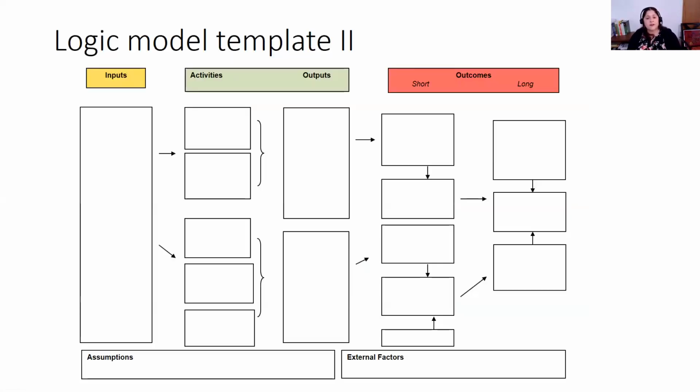So before I go, these are the two templates that we have. There are other templates out there depending on the criteria for evaluation. You can use whatever you want, but these we find are fairly straightforward and somewhat easy to use. And I'm gonna stop sharing and pass it to Melissa for her to walk you through a couple of examples, if you don't have any more questions for me.